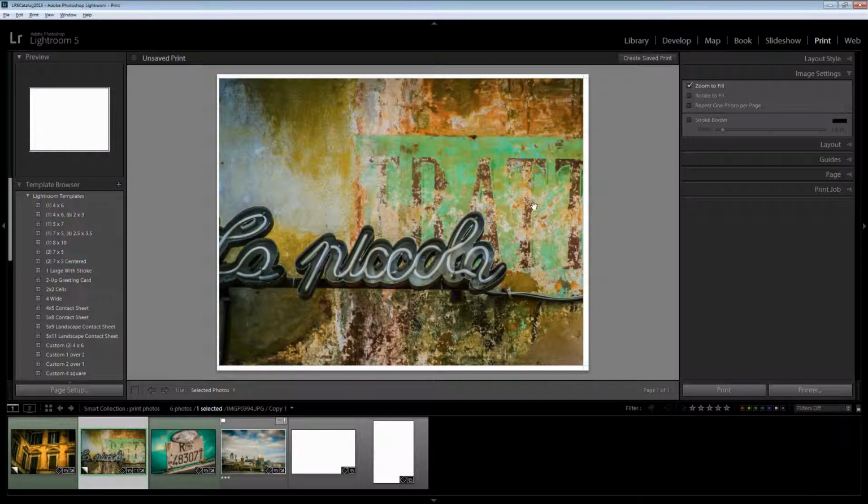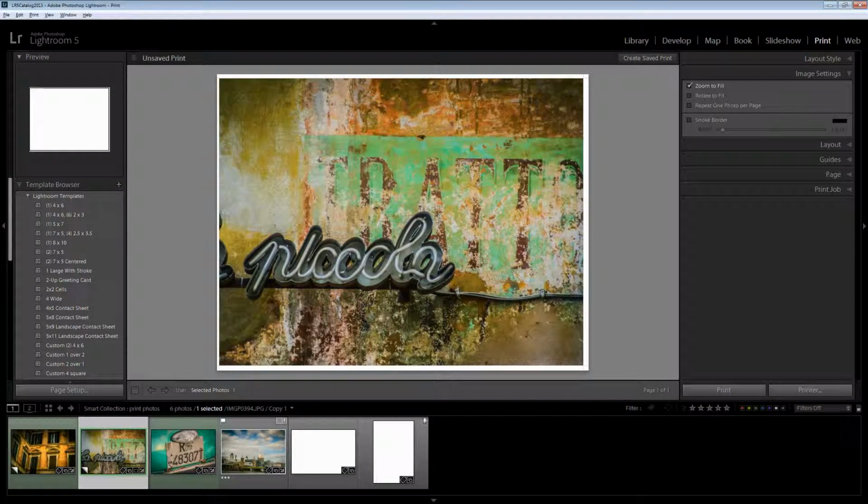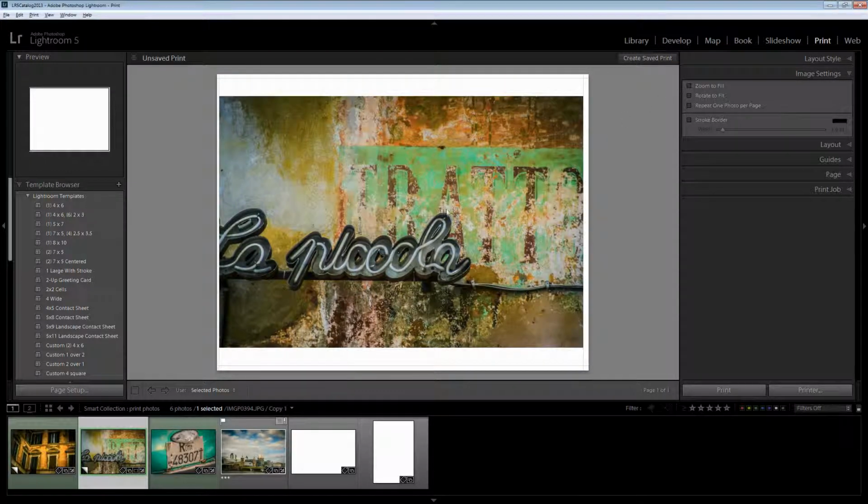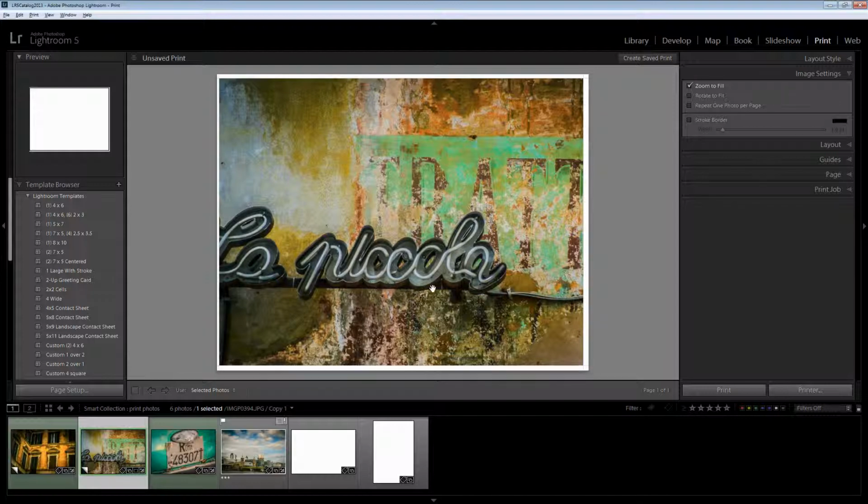It's just that part of it is lopped off because the width of the image is too wide to fit in this area. So I get two choices here. I can zoom to fill and then just move the image into the position that I want it to take up, or I can deselect zoom to fill and have a slightly smaller version of the image, but everything is here. Now I want as big a piece of photo as I can get, and I'm just going to move this into the position I want to use.